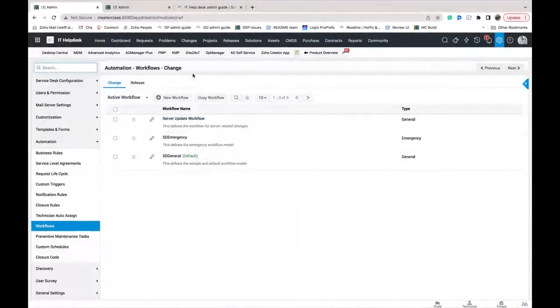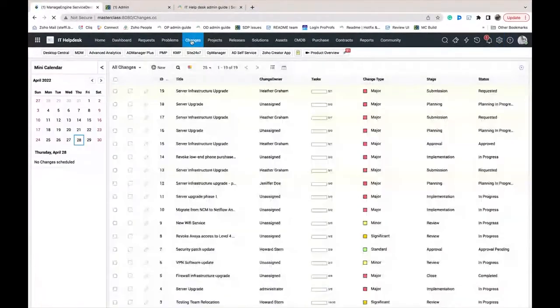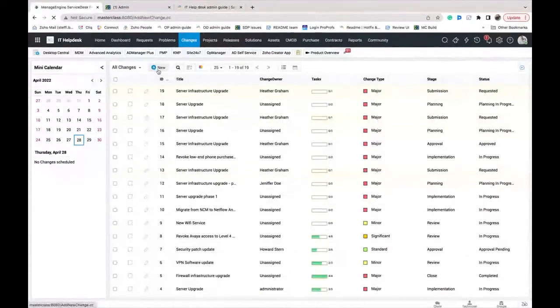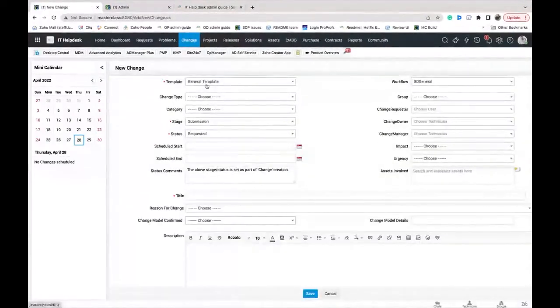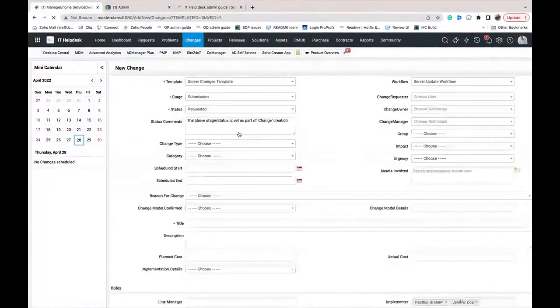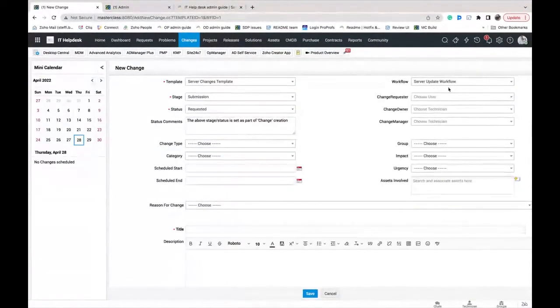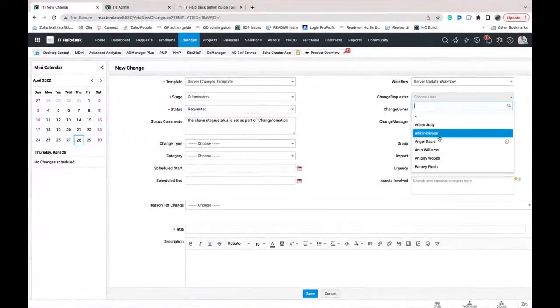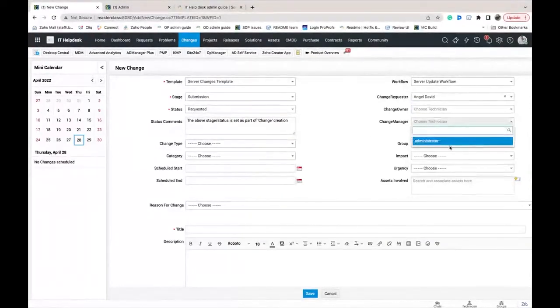Now, if you go to your change module and you create a change request, we have a change request here. So let's say I select server changes template, and you can see that the workflow is automatically updated depending on what we selected in the template. And let's select a requester and a change manager.